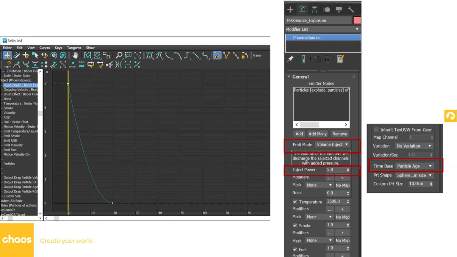It means that each fluid emission from the particle would be animated independently based on the curve, starting from their birth. This way, if the particles are born at different times, each of them would live through the animation individually. This is a very handy option for creating procedural pyro effects.